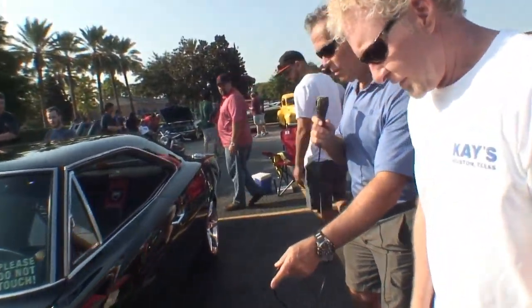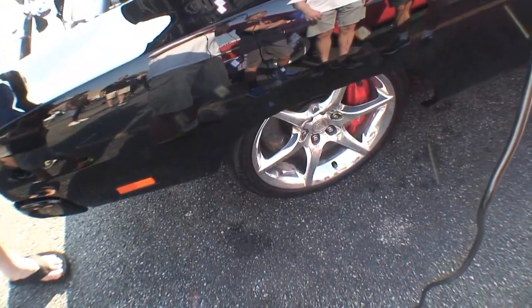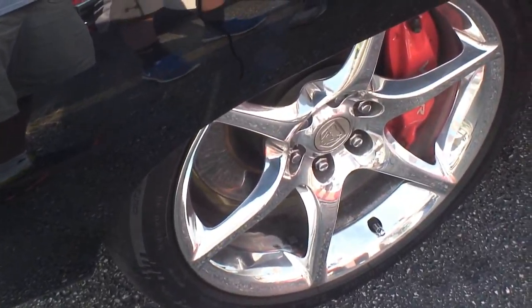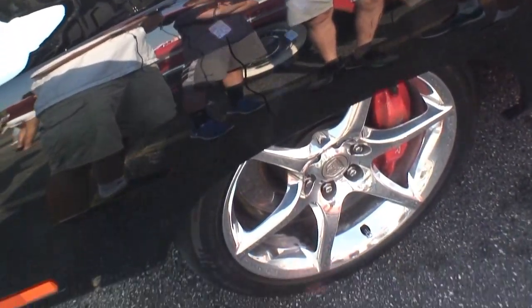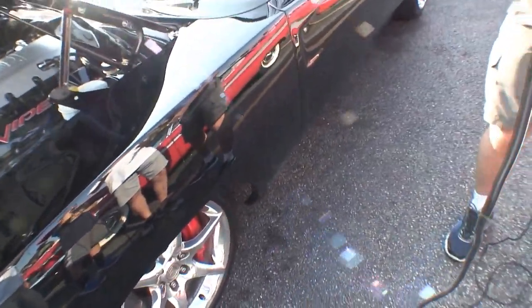Now what type of wheels do you have right here? These are the Viper SRT wheels off the Dodge SRT. How did this happen if you moved the wheels forward two inches without hitting the fenders? Well, not necessarily, but everything as far as the chassis underneath had to be completely hand custom built. It's all two by three inch steel tube frame all the way around. The floor pan is completely hand fabricated. The gas tank is hand fabricated. The trunk pan — everything underneath is hand fabricated.